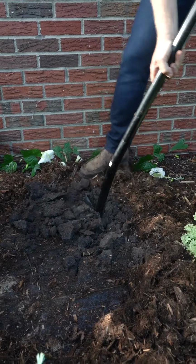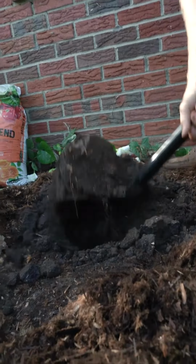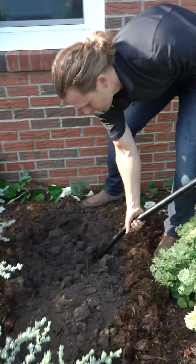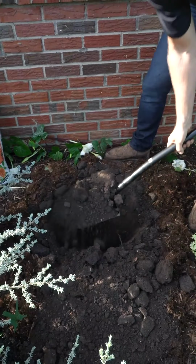Sometimes I like to get my shovel in there and then flip that soil and really chop it up, because sometimes you get chunks in there, and it's really helpful to chop those up as much as possible to make the soil as fine as possible, so when you're putting it back around the plant, it's got nice loose soil to grow out into.